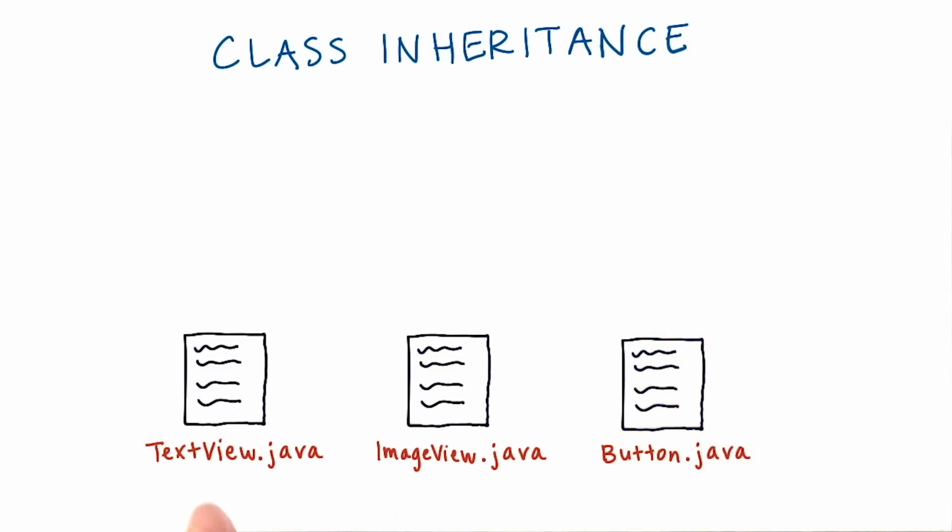If you think about it, the text view, image view, and button views all have some common aspects to them. All of these views have a width and a height on the screen. We haven't learned this yet, but they also have a visibility state, so they can all be made invisible or visible. There are a couple of other properties as well that are common among them. Instead of writing out code for these properties within the text view class, and then copying it over to image view and then button class, we can do something a little smarter.